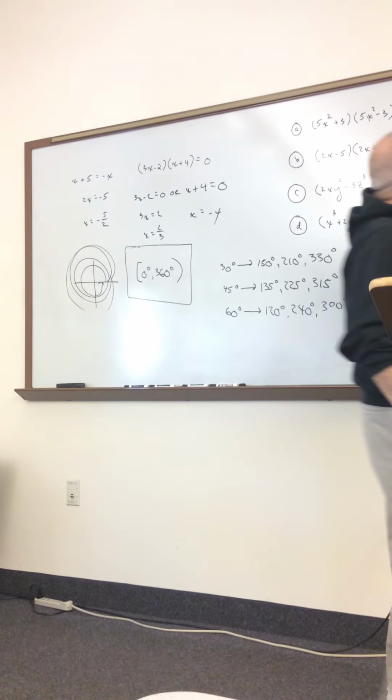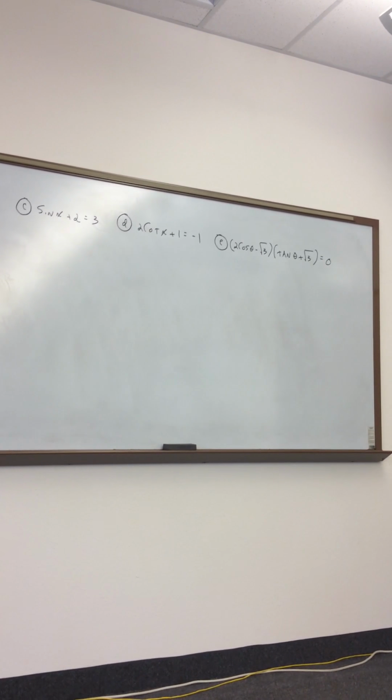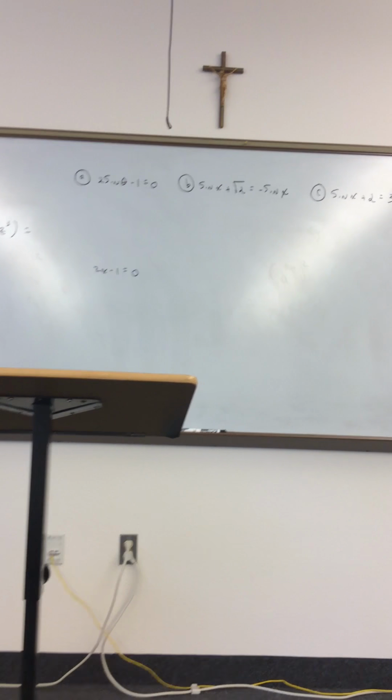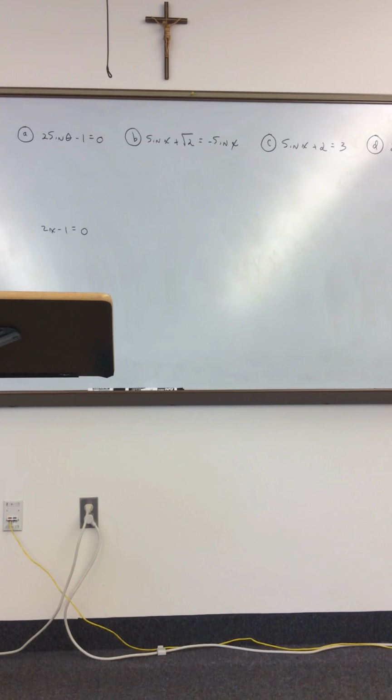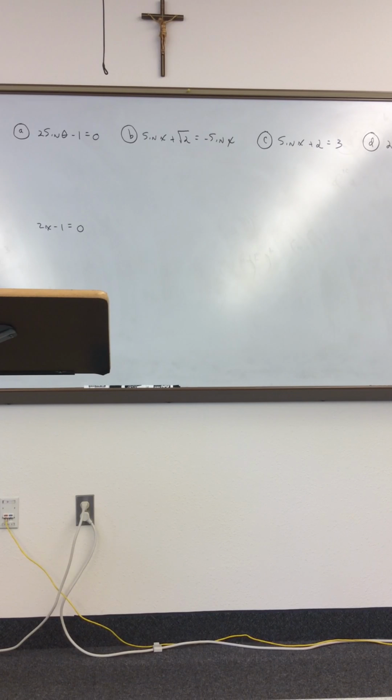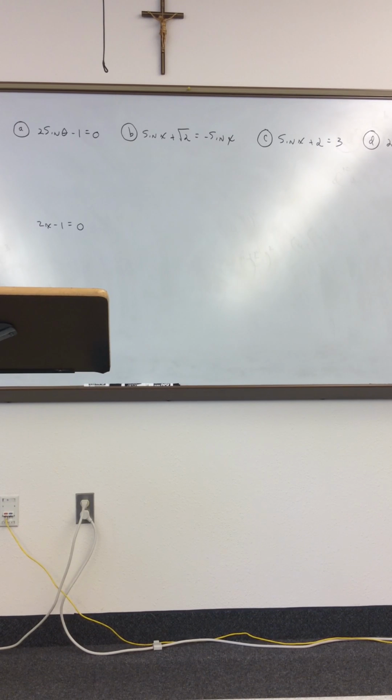Now you see those 5 problems over there? See the theta? See the x? What do those stand for? Think of the thetas and the x's that you see in those equations, what do they represent? An angle. And they're all going to be special. You got to know your values.